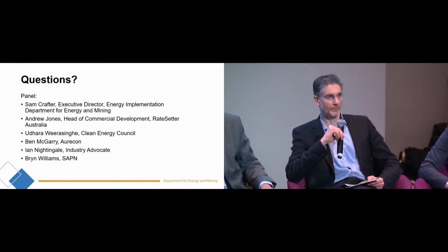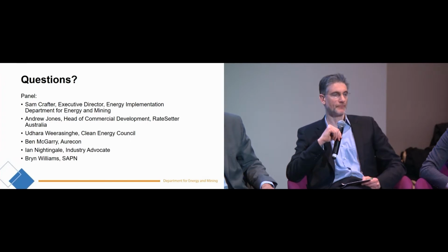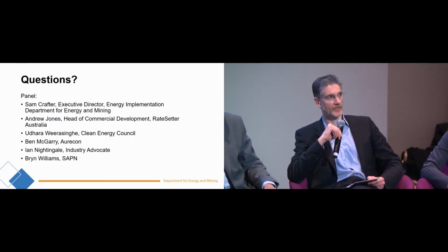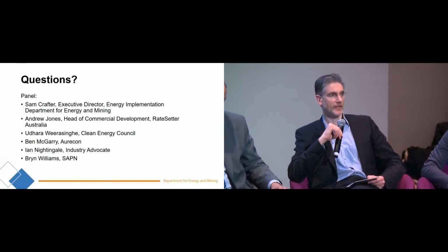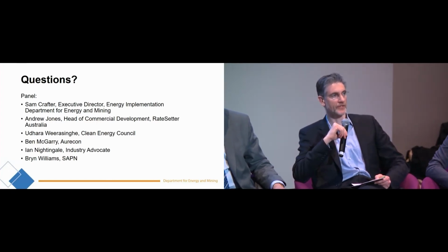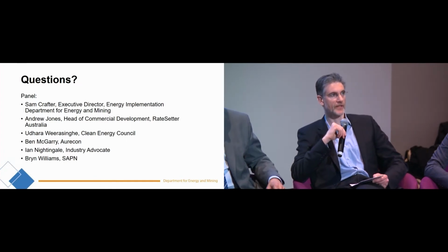Yeah, so I think it's a bit like the previous answer. There will be exceptions where we need to do specific investigations. In general, adding battery storage does have the potential to help with over-voltage issues that can be caused by solar pushing up voltage in the middle of the day. And modern inverters that comply with our current connection rules also will help to an extent in self-managing those voltage issues. But there will always be exceptional cases where we may have those kinds of issues that will have to be dealt with on a case-by-case basis.